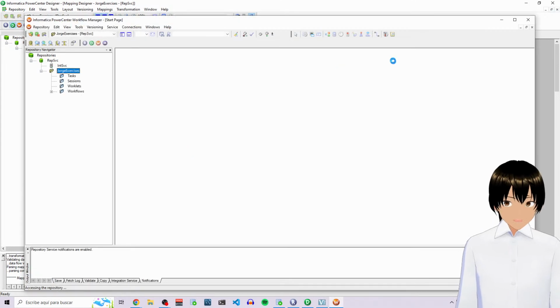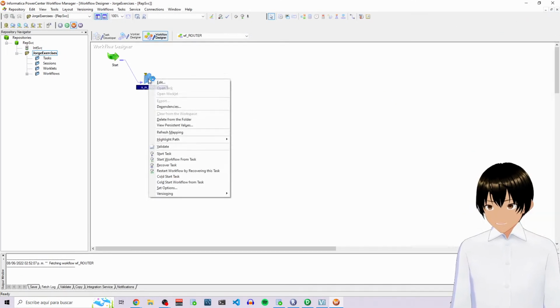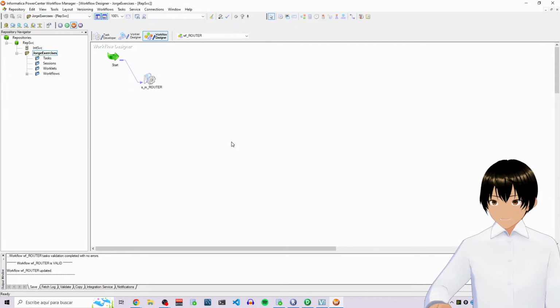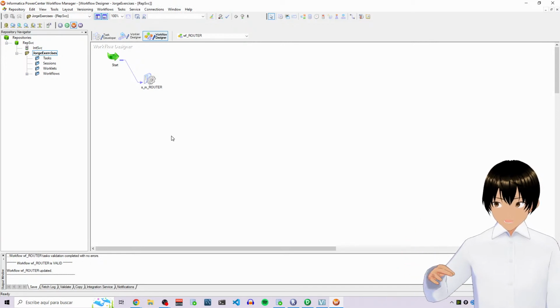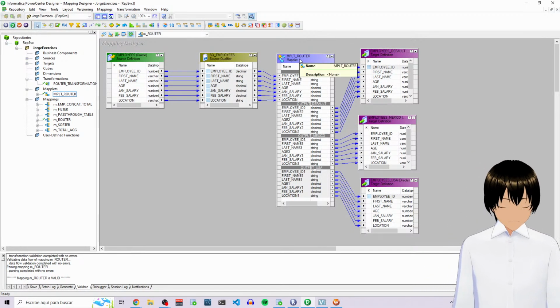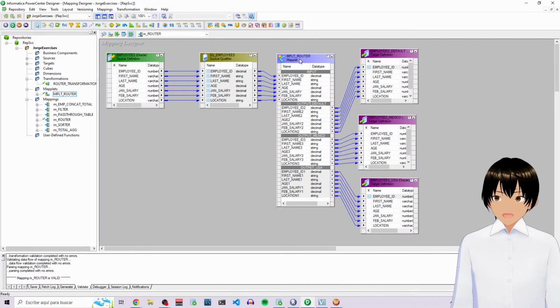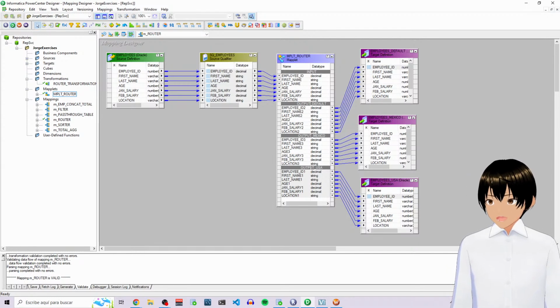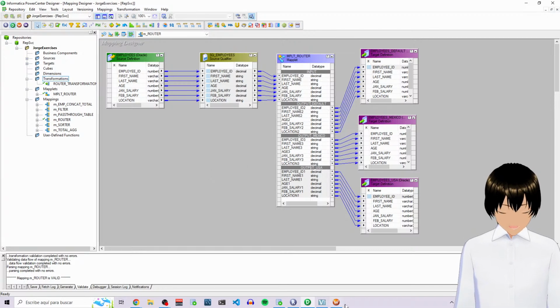Let's open Workflow Manager. And I need to validate this thing, I guess. It needs to be valid. Save it. Well, the mapping didn't change since I only modified the mapping. In the mapping designer, I just replaced this thing for a maplet. And I guess that maplets are going to be my library of transformations, really. For complex transformations, I'm going to be storing a lot of them in my transformations folder, for things that happen all day, you know. So I guess I should be able to run this thing.